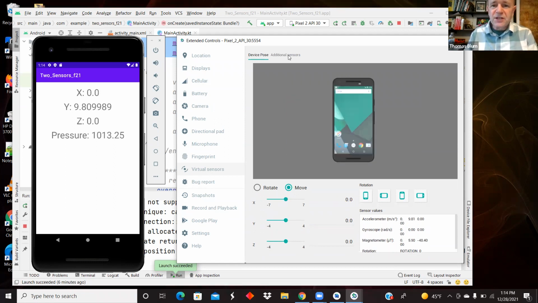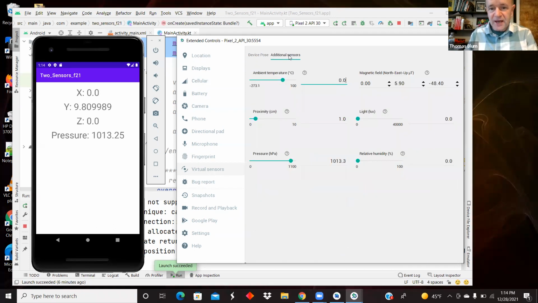Okay. The pressure sensor will be here under the additional sensors tab. And here's the pressure, and it is in, I think that's hectopascals. And so then we can change the pressure. And we see that affected over here in the pressure sensor reading. You can do things like write code to change its units or test for some limit, but in this case, we just wanted to have a sensor and display the default reading of that sensor.